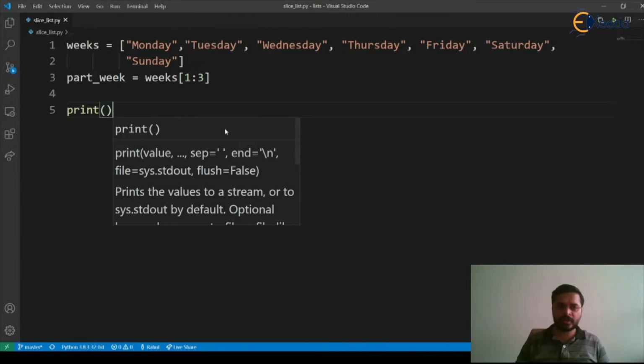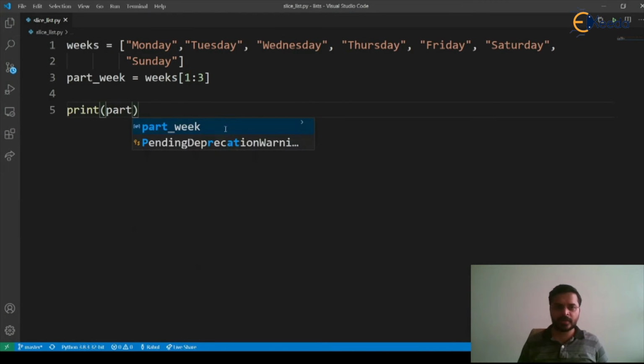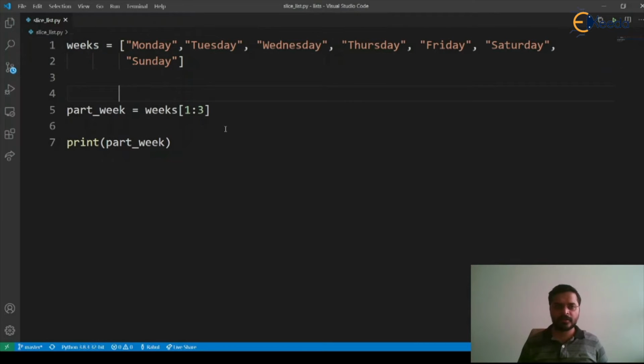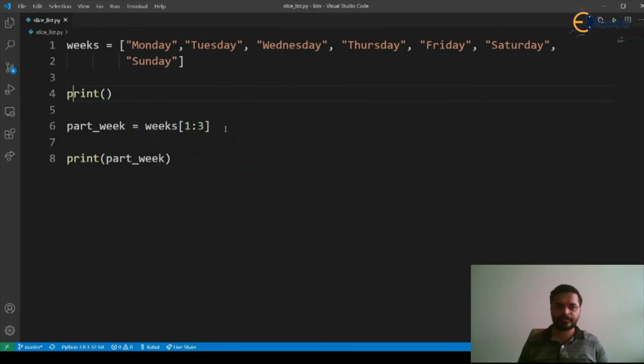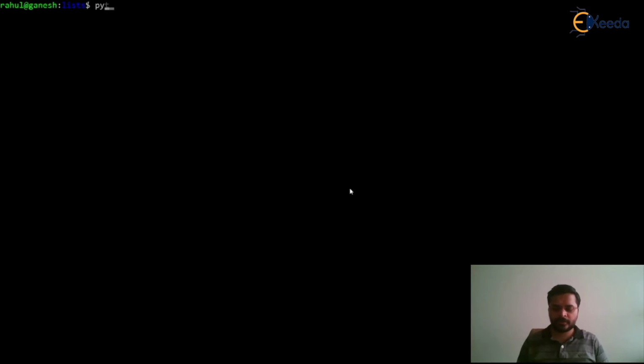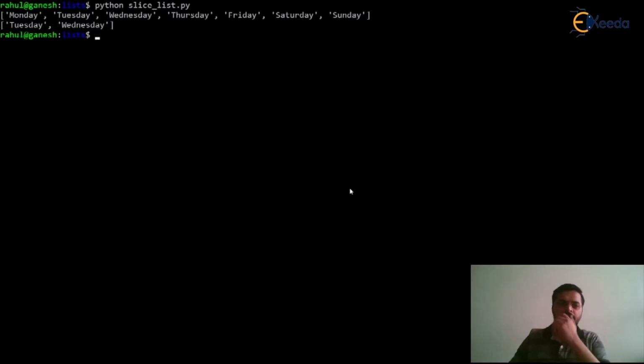Now let's print this part_week, and just for simplicity and information, let's print weeks too. Let's run our program, python slice_list.py, and here we can see that we have weeks from Monday to Sunday.